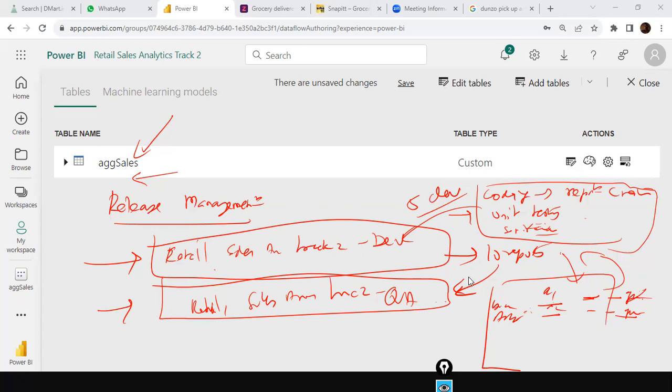Okay. So what happens here is the data file names are the same, but the data are different and the folder name is different. So once the 10 reports get moved to the QA folder, this QA team, they don't know Power BI technically. And when they open the report, it should prompt them to enter the data file which they use to test it, right? They should enter the path name and the file name dynamically. Okay. So for that purpose also, we can use a query parameter.